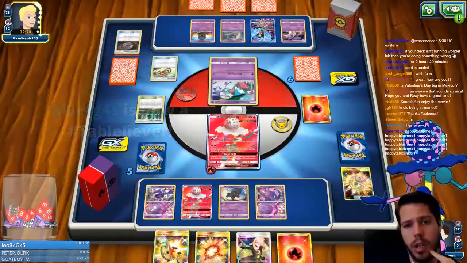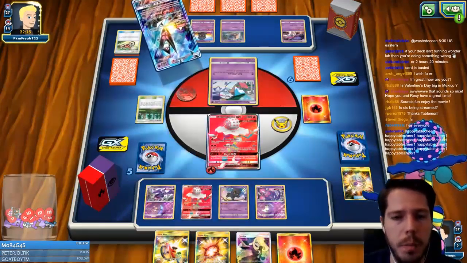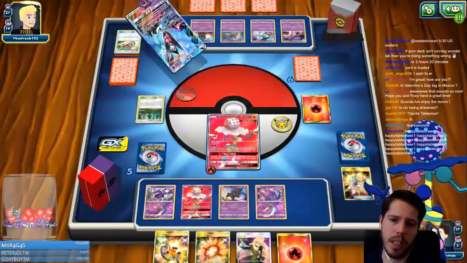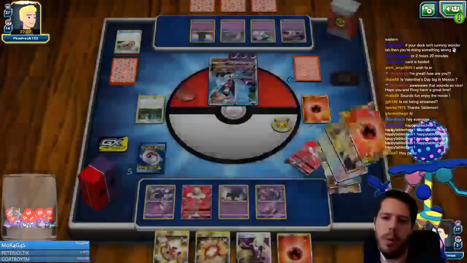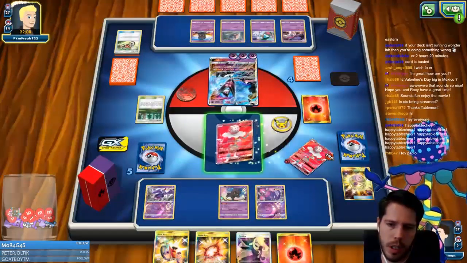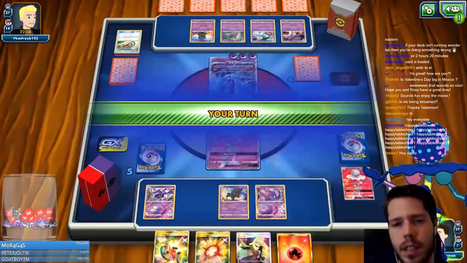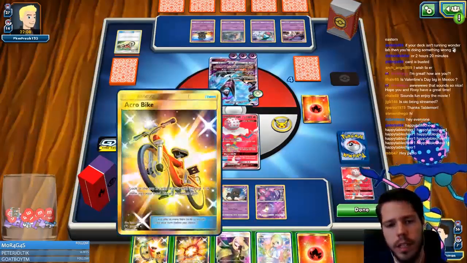See an Acrobike, we are going to see the GX attack, to which we will respond with a Burst GX. Yeah, so I had the option to avoid this, which might have been correct. Might have been the right way to go about it. Honestly, not 100% sure. We definitely need to Burst GX this turn though, at least. Otherwise, get a Guzma KO on something, but that is not looking very likely.